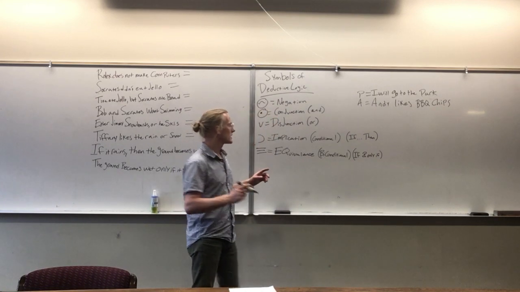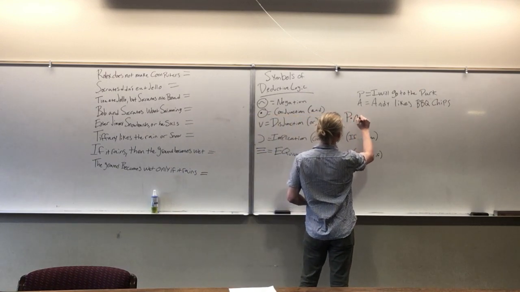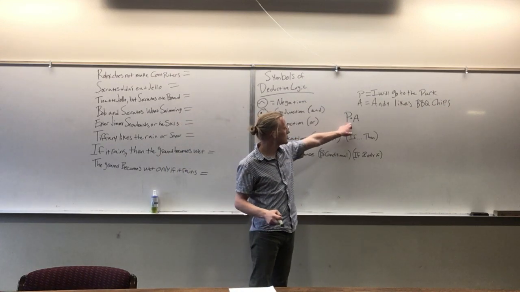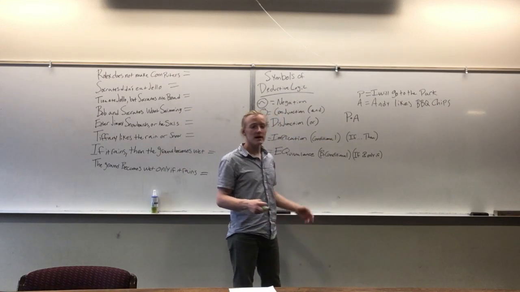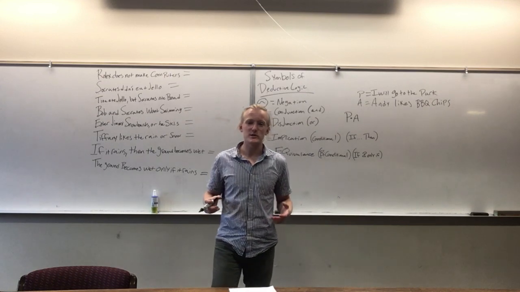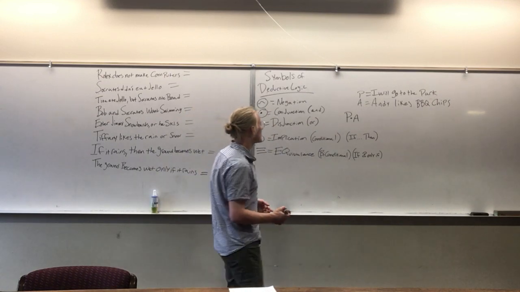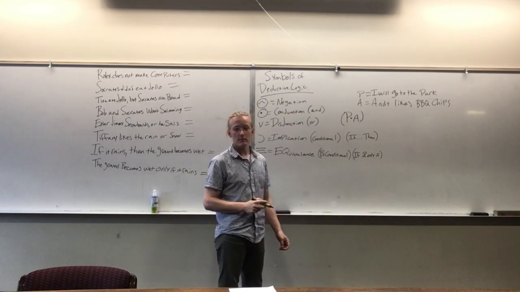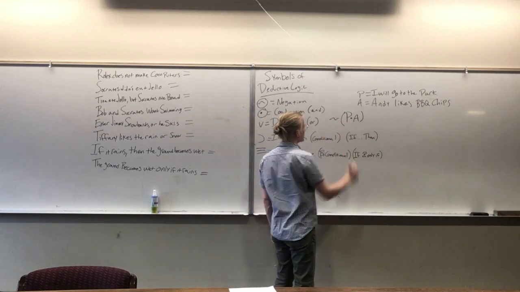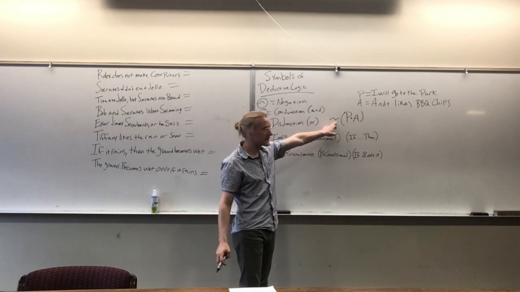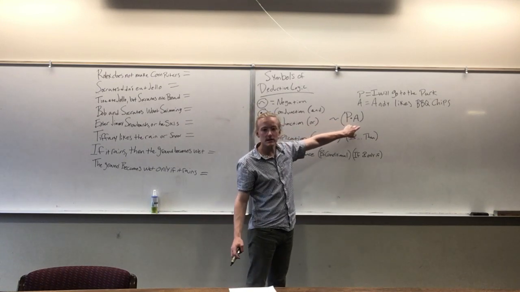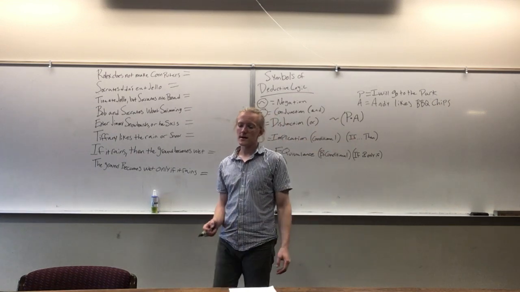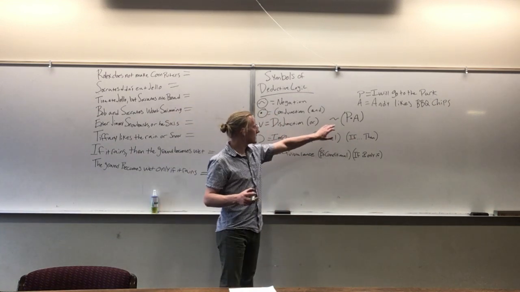So what we should notice is, Andy and I will go to the park was represented as P conjunction or dot A, P and A. But there is another piece of logical operation going on there, which is the not. It's not the case there. And so what I'm going to do to represent this is I'm going to put parentheses around my P and A, and then I'm going to draw a tilde. So this tells me that it's not the case that these two statements in conjunction are true. What the parentheses do is they separate out the atomics from the negation.